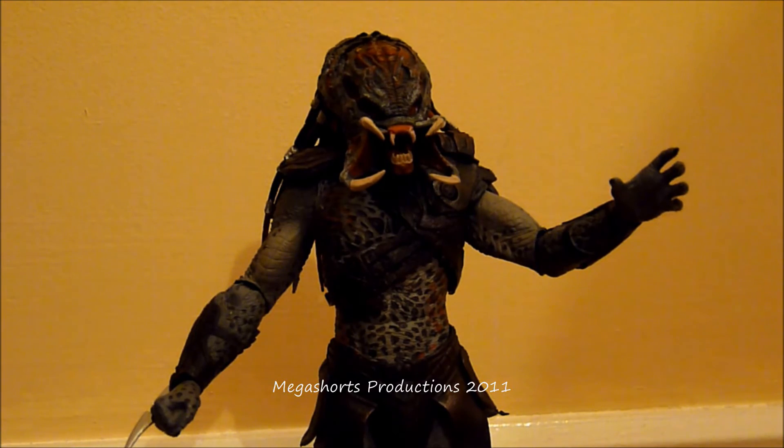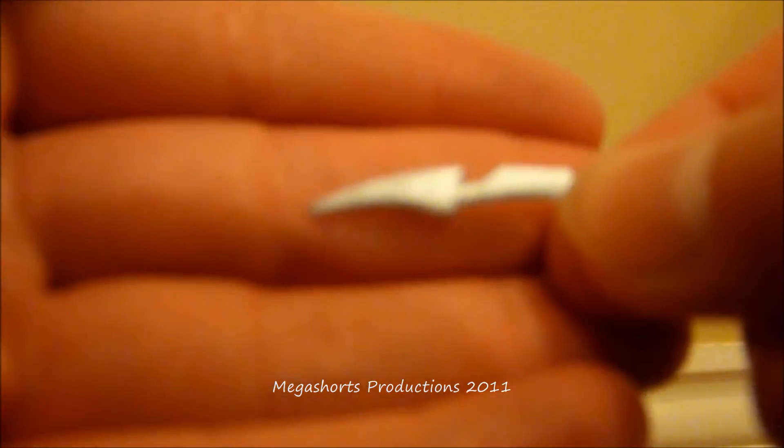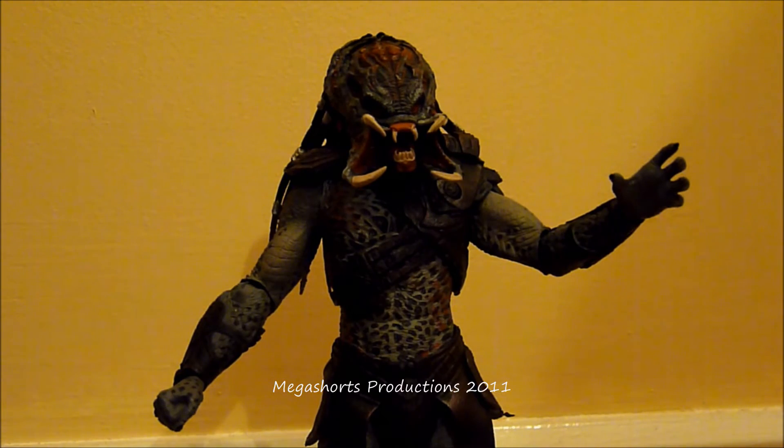The other attachment the unmasked Berserker comes with is his blade, which goes in his right arm. The sculpt of it is absolutely fine, but it just doesn't stay in the arm well enough. I've picked the Berserker up quite a lot recently with the blade in its right arm, and the blade has constantly fallen out. I guess it is good that it's removable, but I'd much rather it was glued in, because it keeps falling out and I think one day I'm going to lose it.